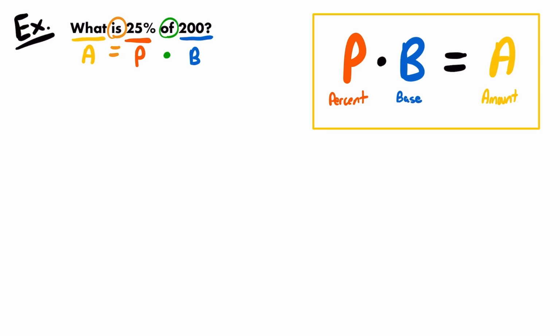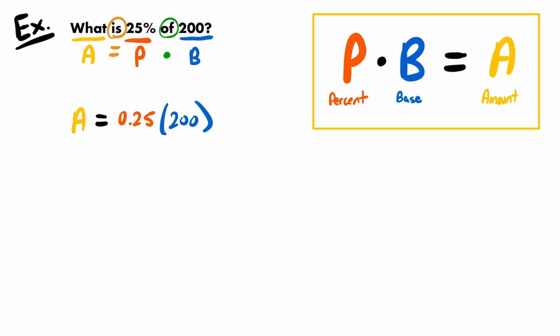All right, so then if we set up the equation here, we're going to have A, which we don't know, is equal to the percentage, which is 25%. And in the equation, you always want to write the percentage as a decimal. So in this case, 25% as a decimal is 0.25, right? Whatever your percentage is, just move the decimal place 2 to the left, and you'll have the equivalent decimal form of that percentage. So that's how I get 0.25. The decimal was here, but then we move it 1, 2 to the left, so we get 0.25. All right, but then that percentage will be multiplied by B, which is 200. So we have 0.25 times 200.